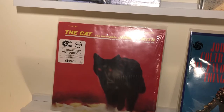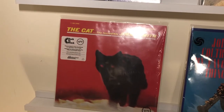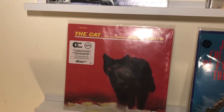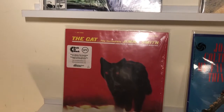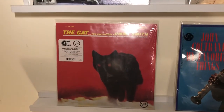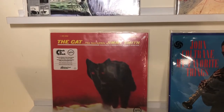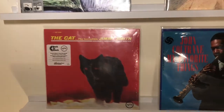Actually, I don't know if it was analog sourced or digital sourced. I don't know. It was mastered at Abbey Road. That doesn't fill me with a huge amount of confidence normally, but I have to tell you that that is a fantastic sounding album. Fantastic sounding. And I've got Analog Productions, I've got some Music Matters, I've got Tone Poets. That is right up there with all of them. I'm not joking. It's fantastic.